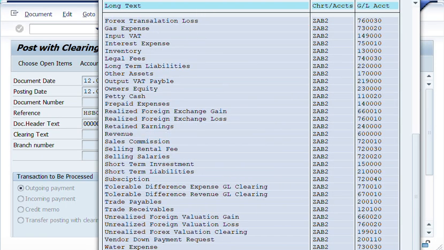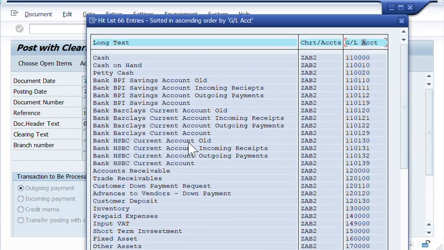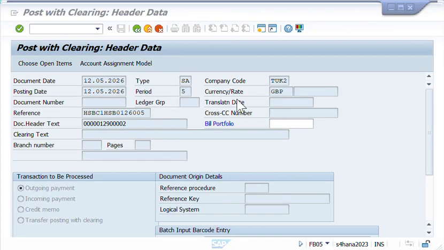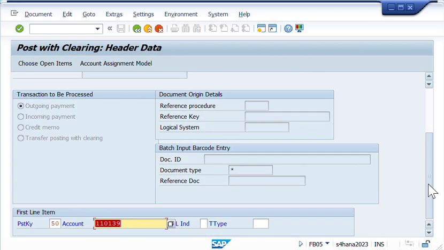We'll be using, okay, let's sort by the GL account, and we'll be using 139. Let me double check. SA, currency GBP, reference. Okay, the document header. And this is an outgoing payment.